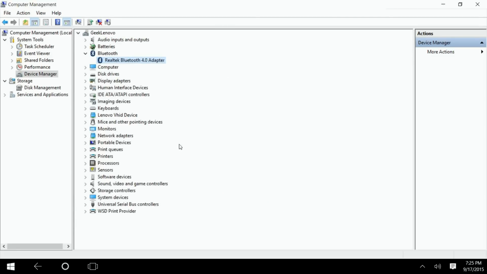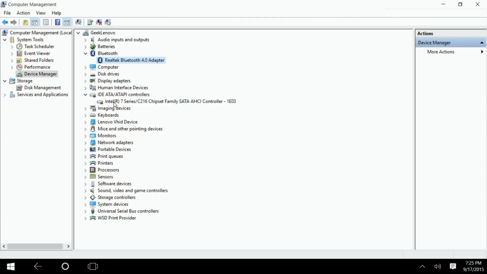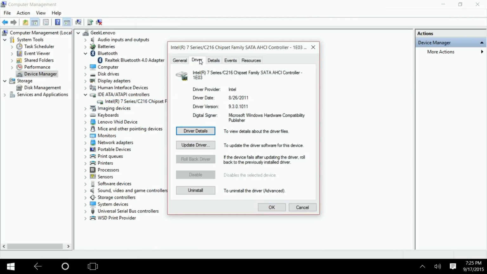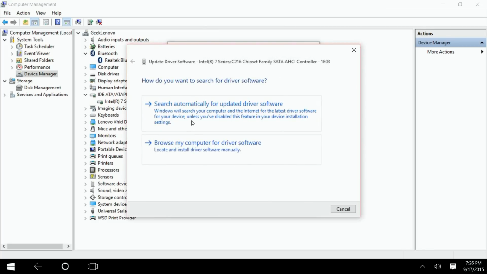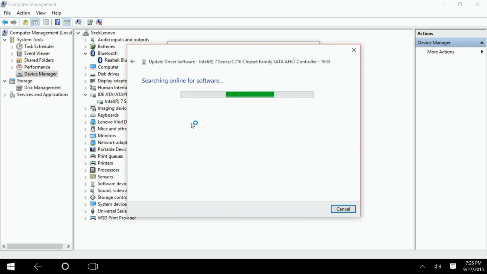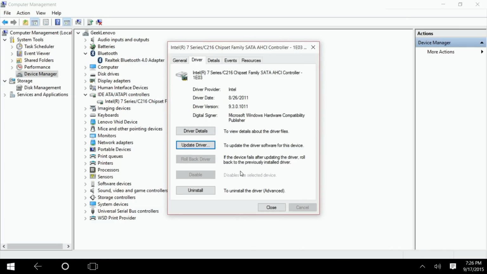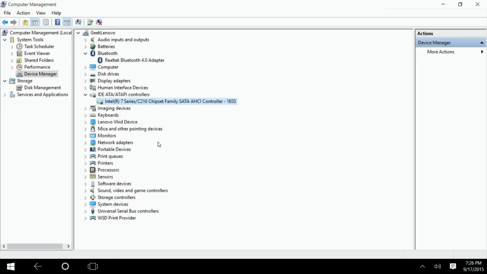Let's close this up, and we're going to go out to the motherboard and go to the driver for your hard drives. And here's the driver for the chipset that runs the SATA connection to your hard drives. It may not be SATA on yours, but mainly it's the same thing. We go out here and say, oh, look, 8/26/2011, written by Intel. Well, let's go take a look and see if we find a new one. And nope, newest driver up to date. Now, I'm going to do a few more, but I'm going to cut that off real quick because we can check this all day long and not find anything new on these other devices as well.